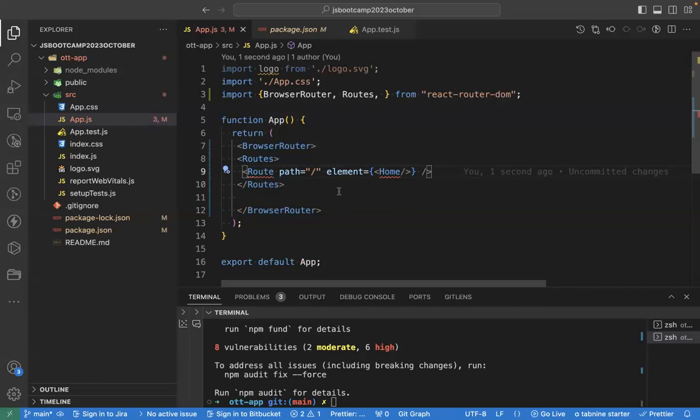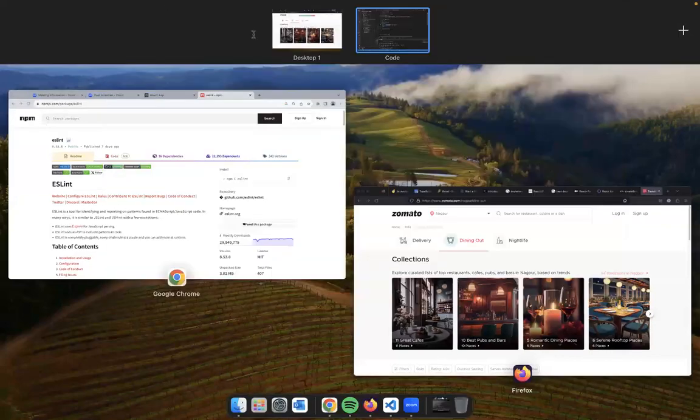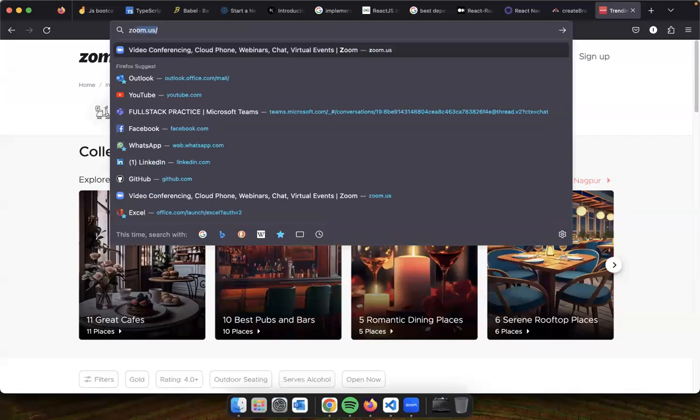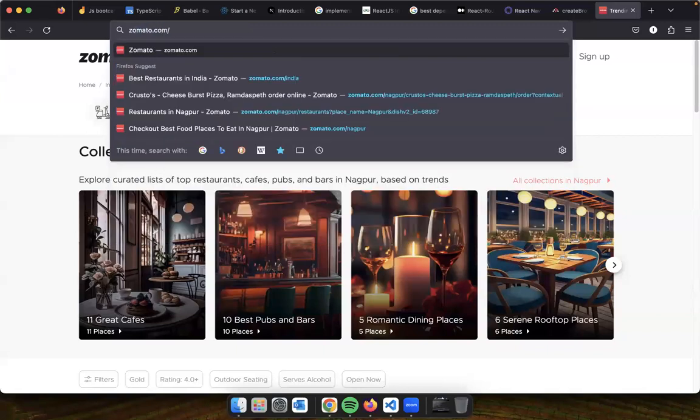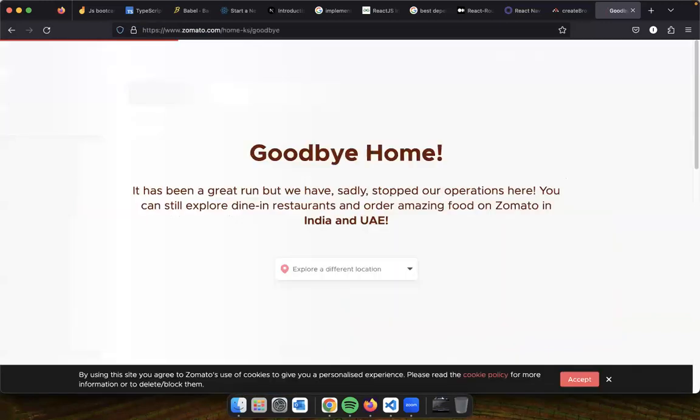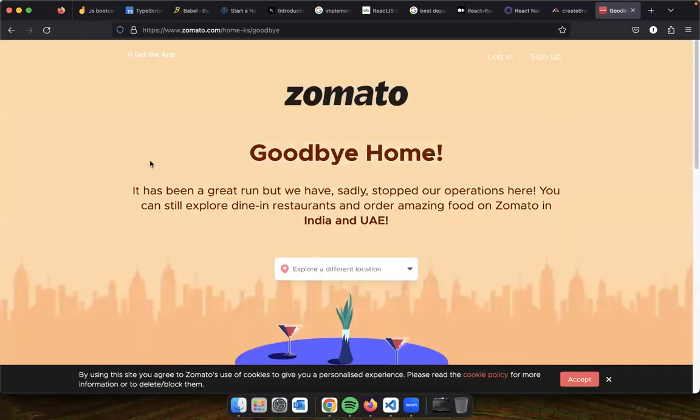What exactly this means is, a user can navigate to whatever path he wants, right? See, I want to write zomato.com/home. It is just going to some page.